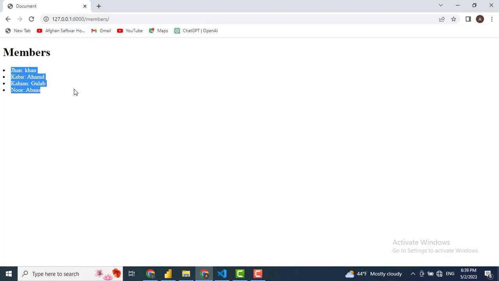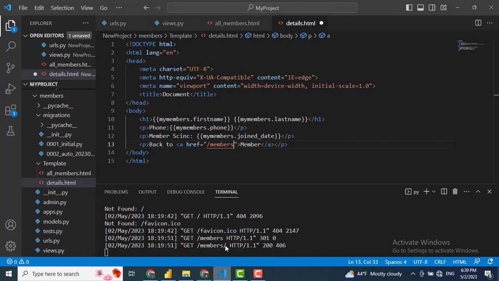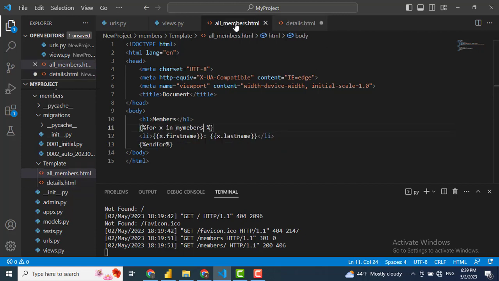So now I want all these members to be clickable. For this purpose, we can go back to the all members page and edit this with a link that should be clickable. Control X, href. Okay, and paste here.